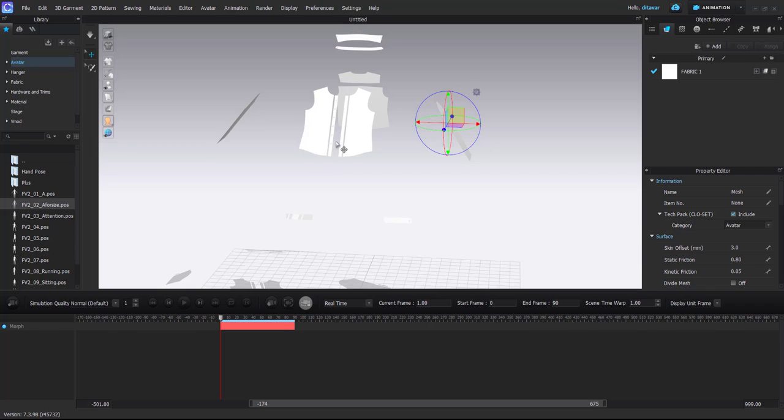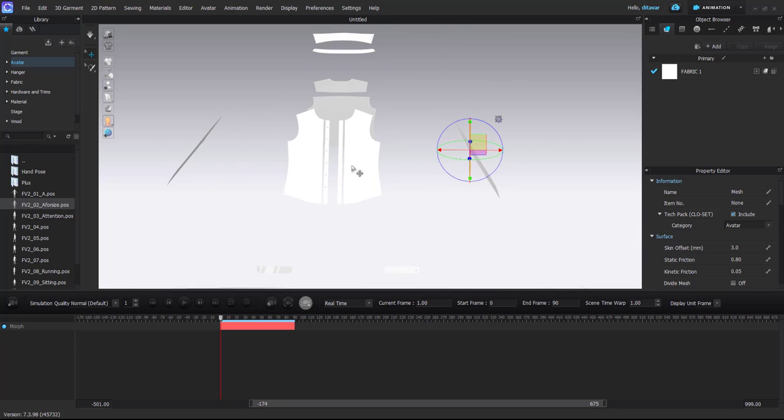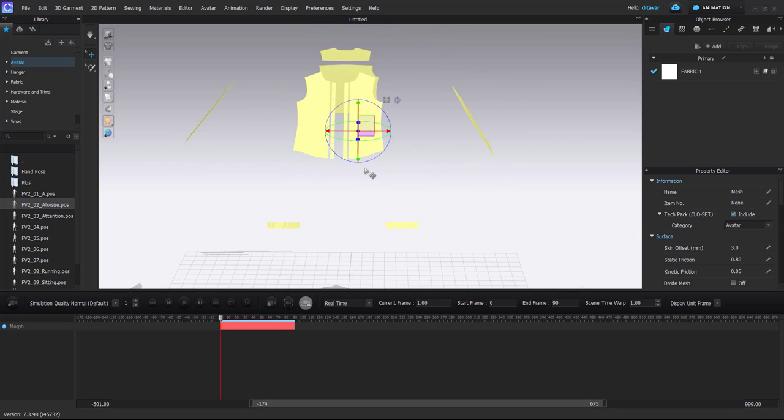So yeah, I'm very happy I saw that tutorial video, because I always was wondering how to do this kind of thing, and it never occurred to me that I can use morph target and that it also works for the garments. So yeah, that's pretty much it for the video, very short one, but I hope this is useful for you.